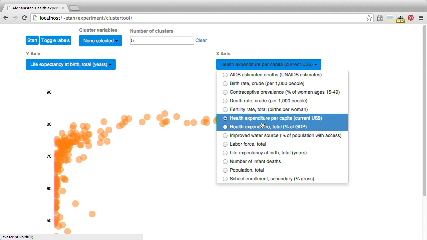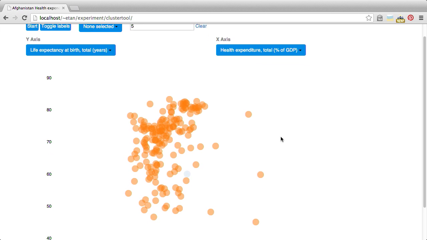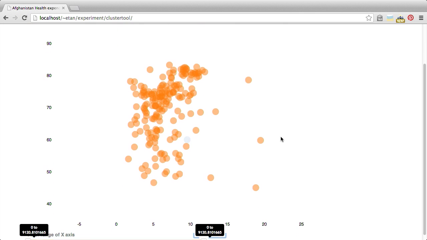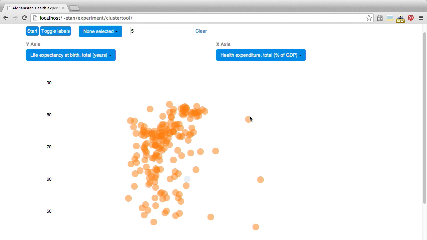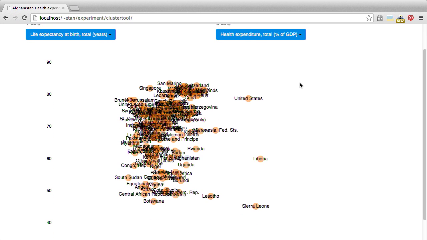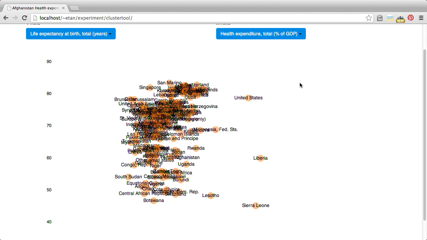And instead of healthcare spending per capita, like before, I'm going to do healthcare spending as a percentage of GDP of that country. So what we've done here is we've readjusted healthcare spending so it factors in how expensive it is to live in that country. And the correlation, again, looks much less clear to me. And if you're curious about the countries on the right, which are the ones that spend the most on healthcare as a percentage of GDP, strangely, they're the United States, Liberia, and Sierra Leone.